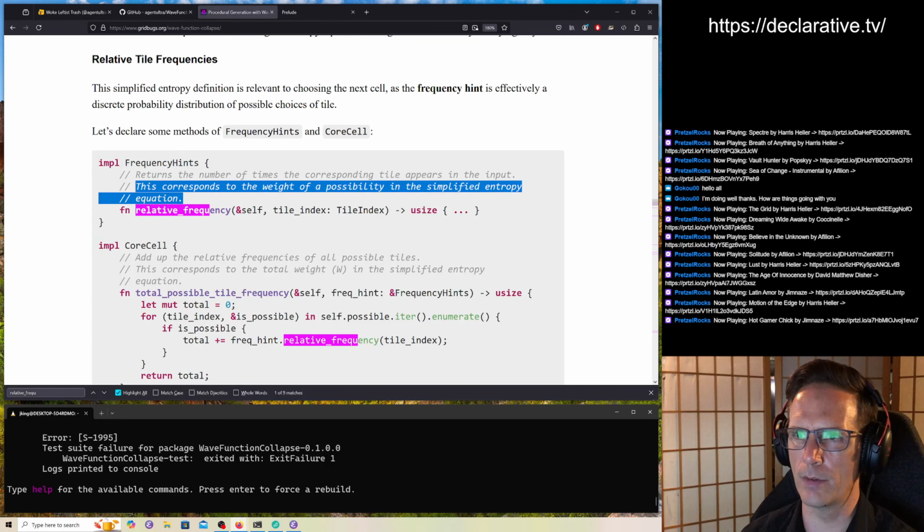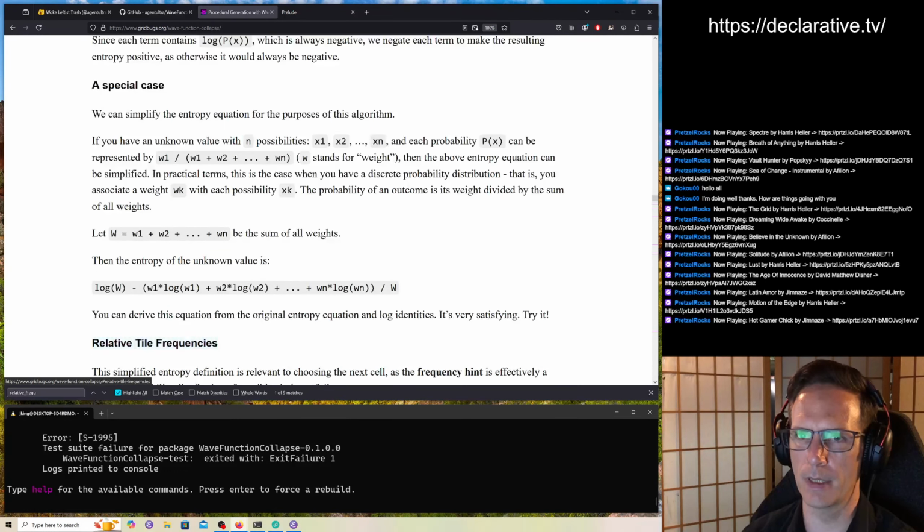Down to the weight of a possibility in the simplified integral. So maybe it literally means just this value here, a particular weight.